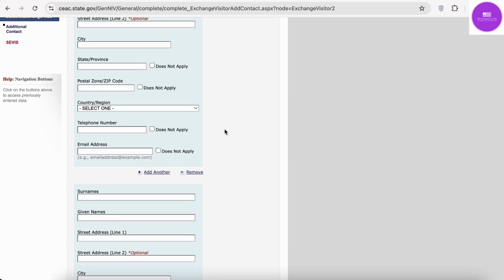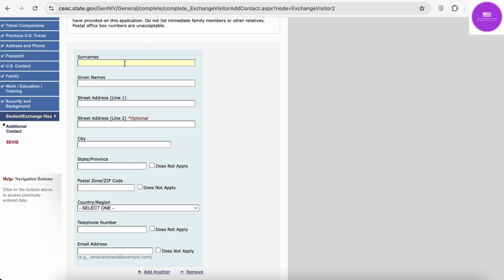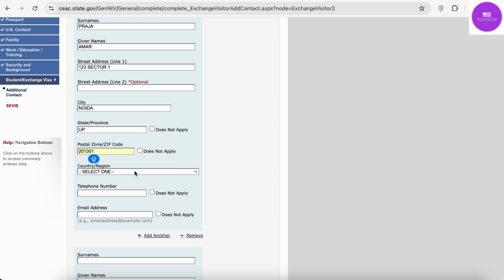Okay, you have to give them 2 references. So what I will do, I will simply write here. 1, 2, 3 is sector 1, postal code would be 201301, India, phone number 55555555.